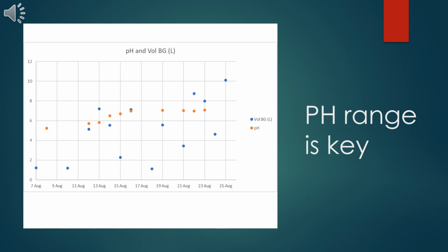Once we finally achieved a stable pH, the digester's efficiency improved noticeably. Biogas production increased steadily, eventually reaching our peak output of 10 liters for the first time. This experience highlighted the importance of pH stability in an anaerobic digester. A stable pH fosters an environment where microbial activity can thrive, maximizing gas production and overall system efficiency.